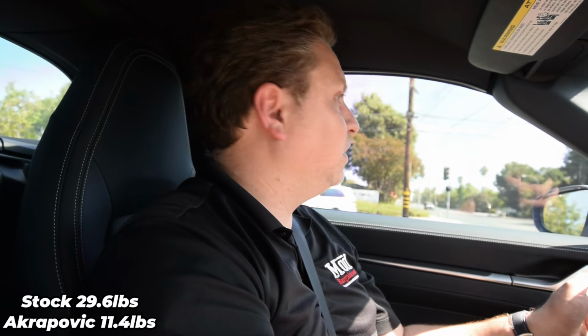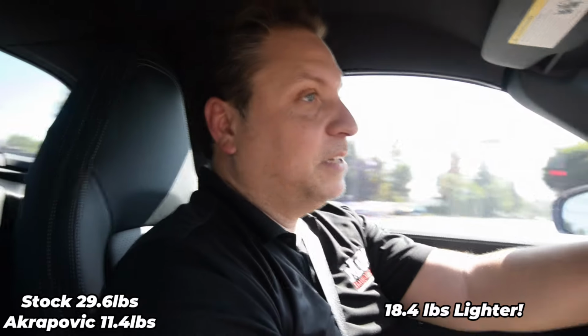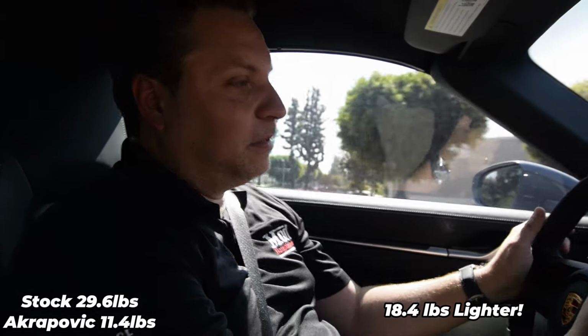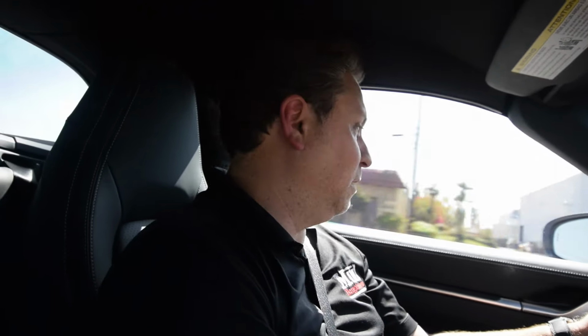It's definitely a lot lighter. I don't know if you guys saw the weight difference in the video, but I think it was a total of at least close to a 20 pound difference. That's huge. But the real main reason we buy an exhaust is for the sound, right? And this is definitely a refined sound. I'm very happy with it. I hope our customer is. I think he will be.